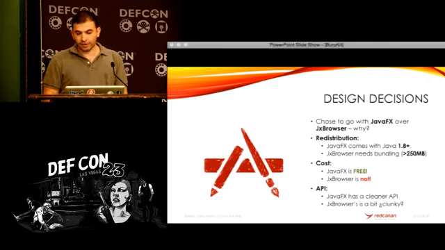Some of the design decisions. When I was actually designing this, I was looking all over the web for Java implementations of WebKit, and I came across two leaders: JavaFX, which comes with Java, and JxBrowser. JxBrowser is actually an excellent alternative that uses Chromium to provide you with a Java interface.